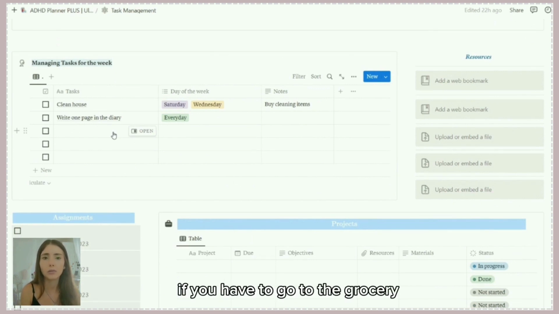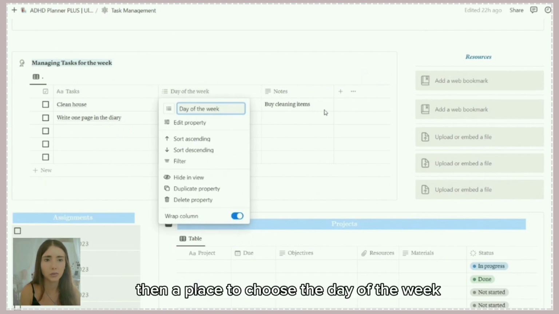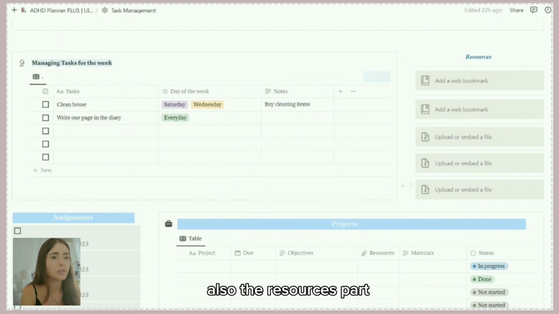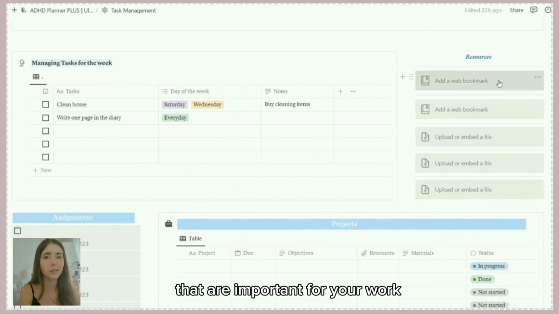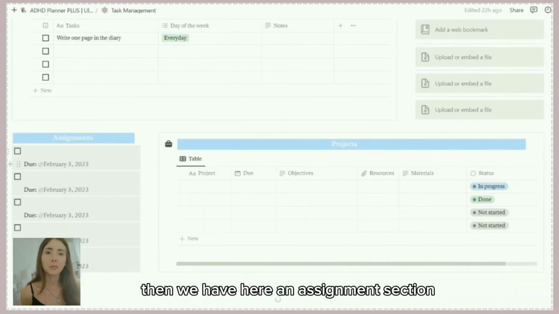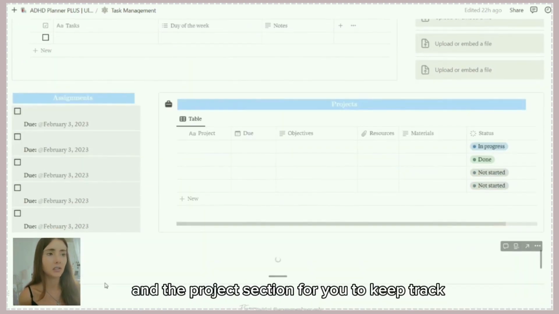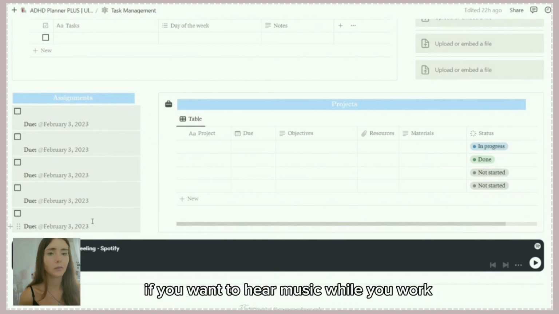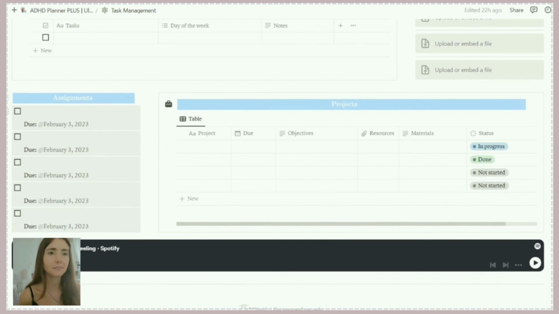If you have to go to the grocery or if you have to clean the house, then a place to choose the day of the week, and the more specific notes about each task. Also the resources part, for you to put files or links that are important for your work. Then we have here an assignment section and the project sections for you to keep track. And also a Spotify playlists, if you want to hear music while you work.